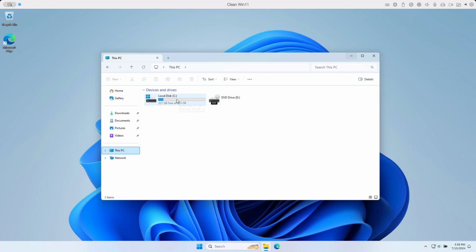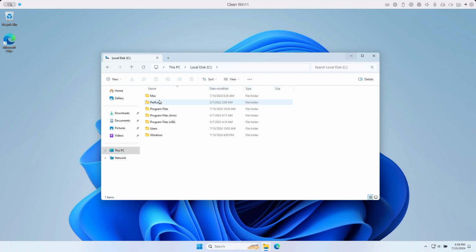So this C drive is called the root directory of the drive. If we double click on that, that's going to open up what is the root directory. These are the folders that are basically the top level of the hierarchy. If you remember folders within folders within folders, these are the top level folders. And some other time we might look at what these other folders are, but we want to look currently at the Users folder, because remember that's where our music is.